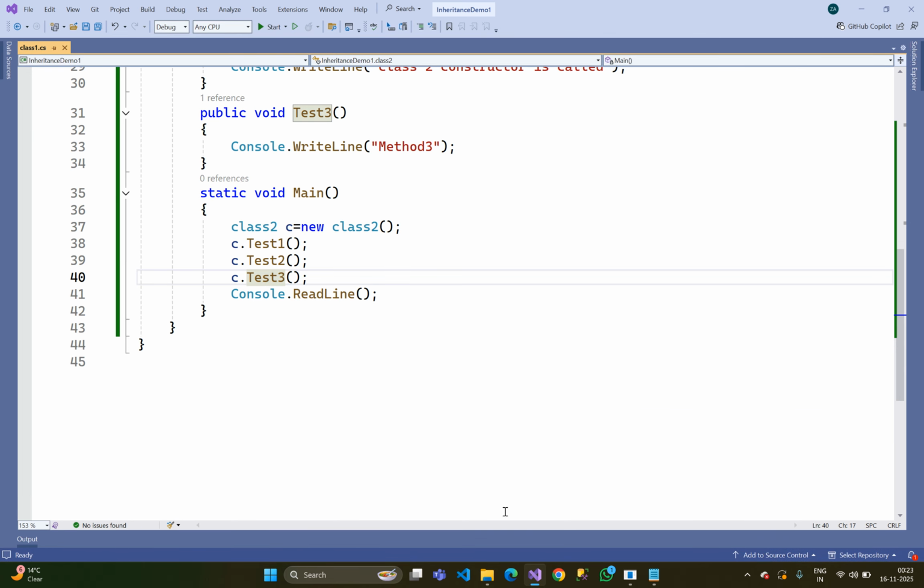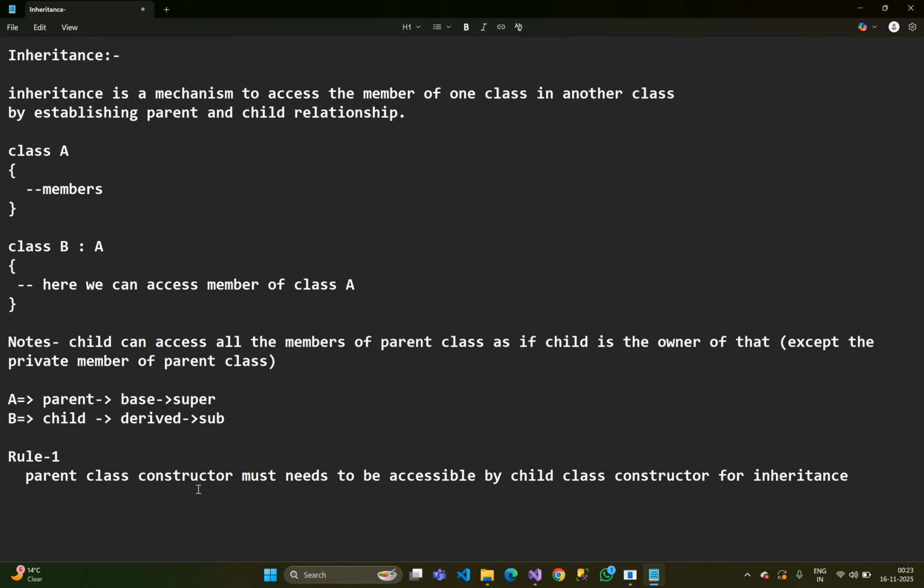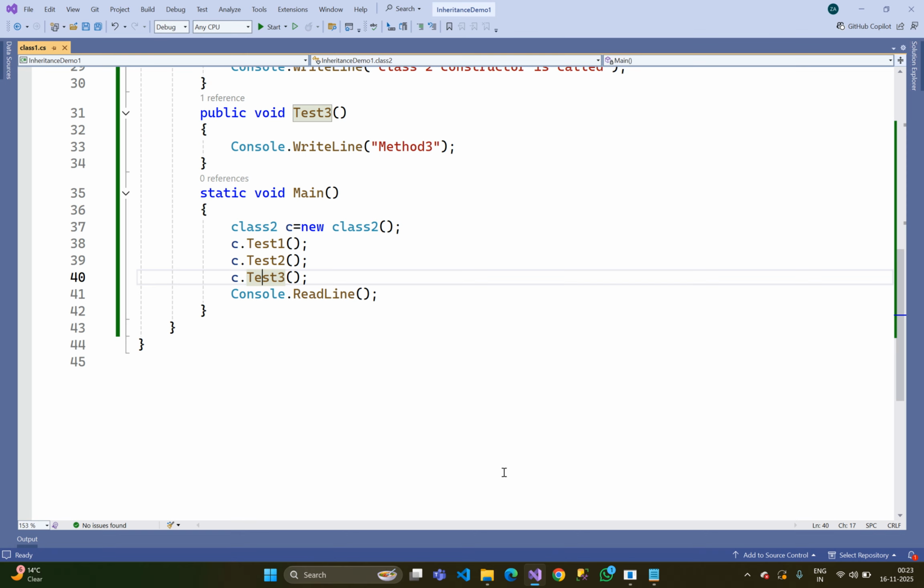And here I have written: the parent class constructor must needs to be accessible by the child class constructor for inheritance. Inheritance is not possible if the child class constructor is unable to call the parent class constructor, then how is it possible?